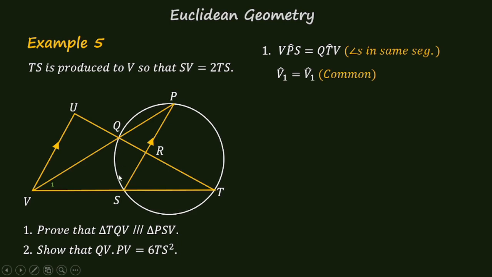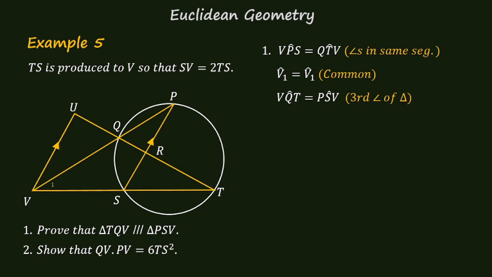So these two angles will be equal, but we don't need to prove that. Once we are able to show that two corresponding angles are equal in two triangles, then the third one we can simply say is the third angle of a triangle, and this is an allowed answer that you can give. There's no need to prove the third one because they will automatically be equal as long as you manage to prove that two corresponding angles are equal to each other.